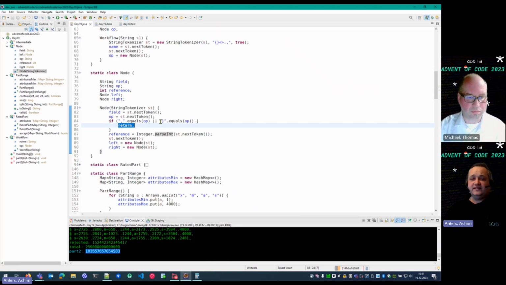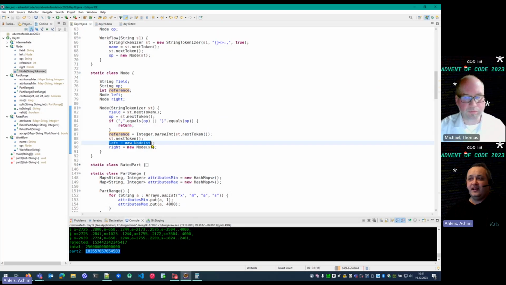If it's none of these, so smaller than or greater than, we pass the reference value of the comparison. We skip the next token, and then we have a left and a right side where it can continue and instantiate new nodes for that. Okay.